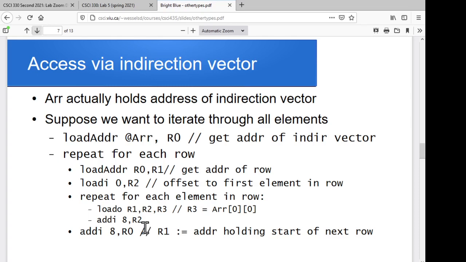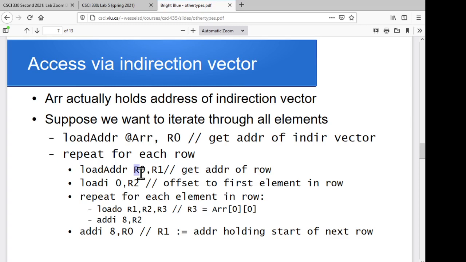And when we hit the end of the row, or the portion of the row that we're interested in, then add 8 to the address that we loaded to move on to the pointer for the start of the next row. So you're adding the size of a pointer to that address, so that you can just jump to the pointer to the start of the next row.